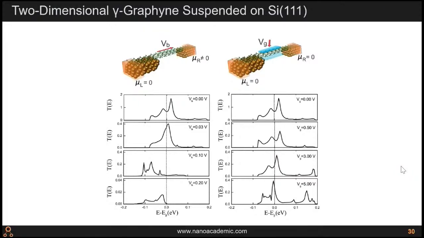And lastly, the author looked at what happens if you put some bias voltage on these bridges or a gate. And basically, what is maybe peculiar compared to other devices, like semiconducting devices, is here you can actually turn the device on and off by putting a bias voltage instead of just a gate voltage. So at basically low bias, this thing would be conducting, and the stronger the bias, the lower the transmission around the Fermi energy here.